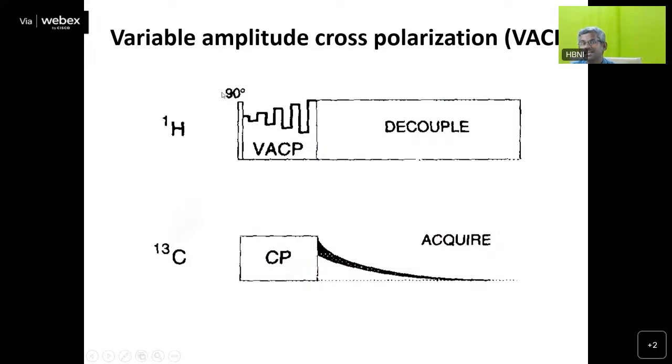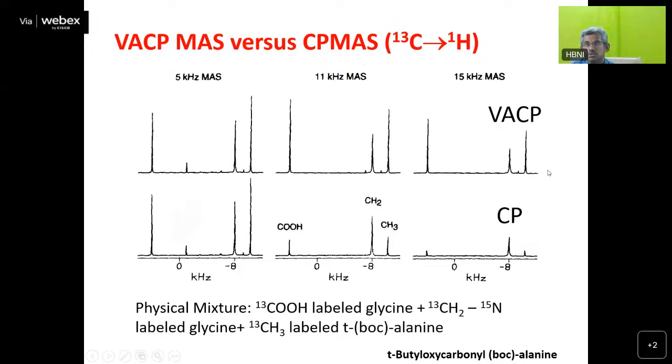We use different amplitude pulses. Previously, you know, it is like a straight line here. Now the straight line is not there. We have got a variety of pulse intensities, and this pulse is modulated with the carrier frequency we apply. That is why we call it a modulated pulse sequence or variable amplitude pulse sequence, and the technique is called variable amplitude cross polarization. So whenever we go for a very high spinning speed or very high resolution NMR, the cross polarization technique slightly changes and we move towards the variable amplitude cross polarization experiment.